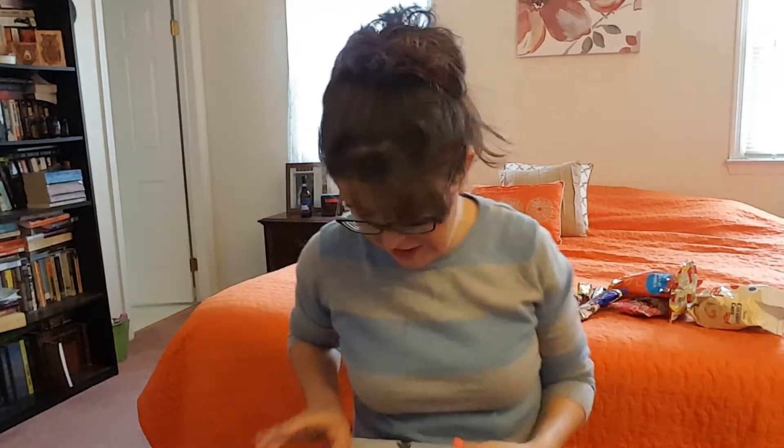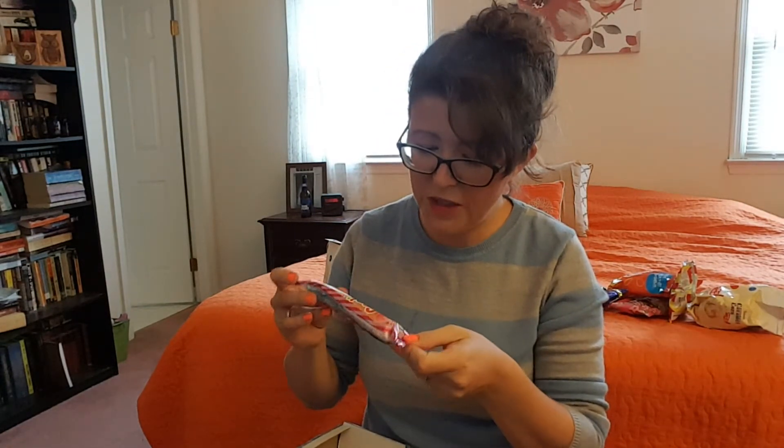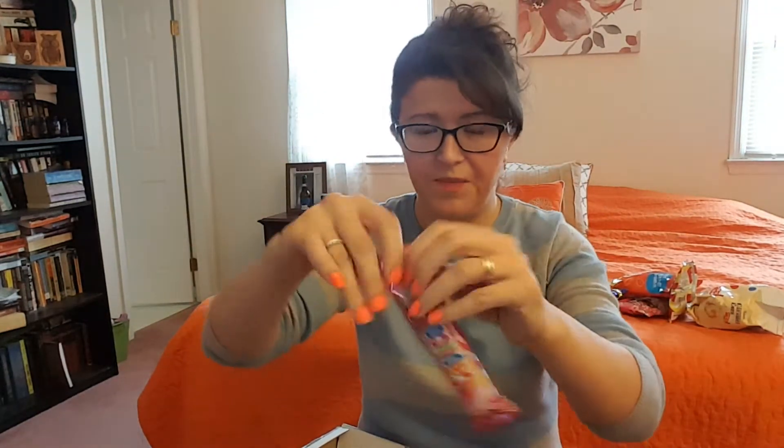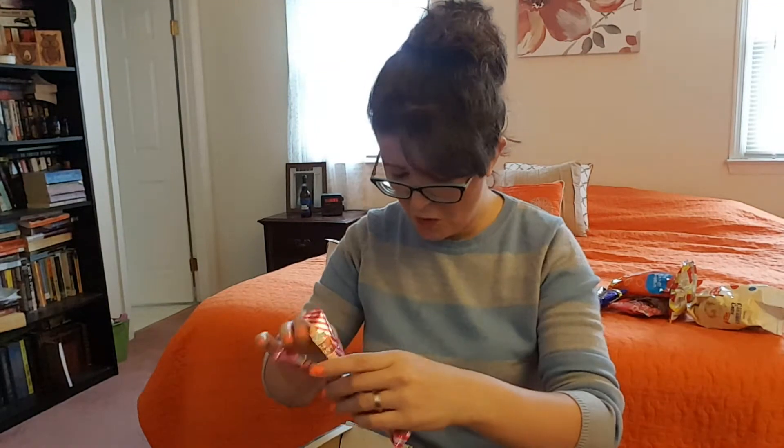I don't want to open this because I want my son to see it — it's like a little bear container with little candies inside. So this next thing is a Caplico Mini. It looks like an ice cream, almost like a strawberry ice cream thing. We're gonna open it up and find out. It really is an ice cream shape! This is like soft, like a creamy. This is so good! It's like a wafer and then there's a creamy something inside — oh my.